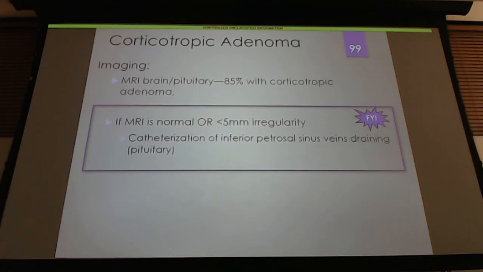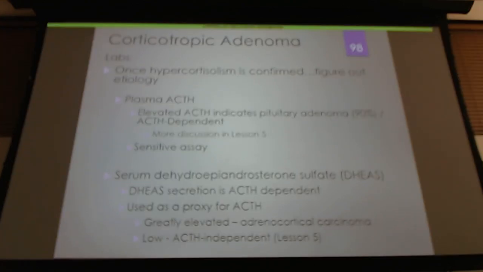So, big surprise, we're going to do what? An MRI when it comes to imaging, right? Now, there is an additional test in endocrinology, but I'm not going to test you on it. They essentially sample from the sinuses, and they'll induce it. They'll give them dexamethasone or other things to induce the pituitary response. But all I need you to know is MRI, and then the labs we've talked about.